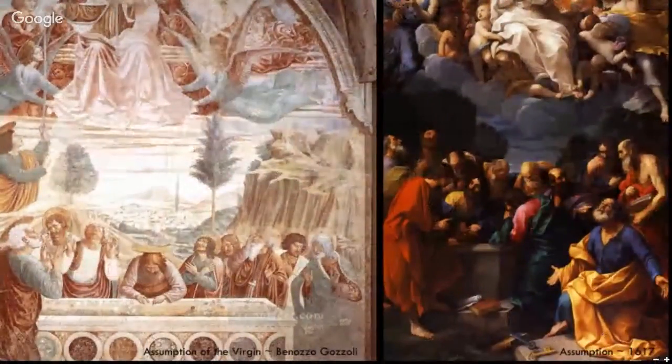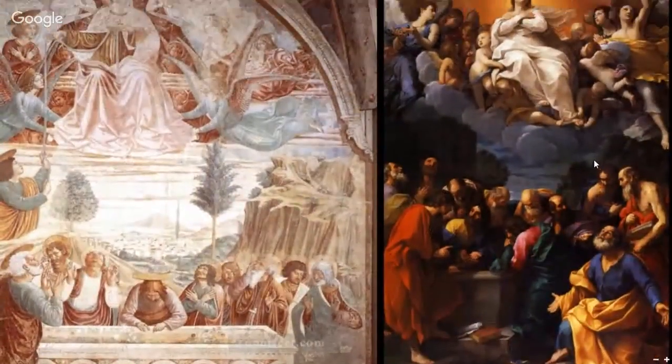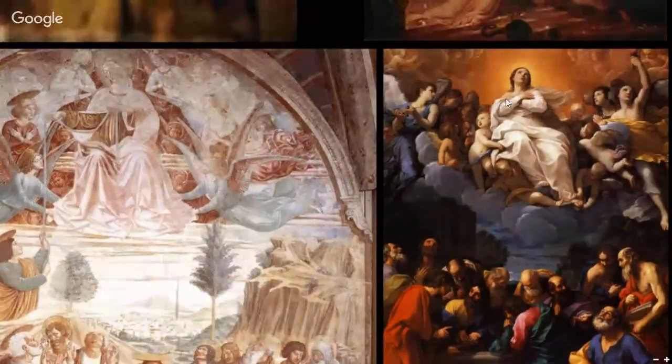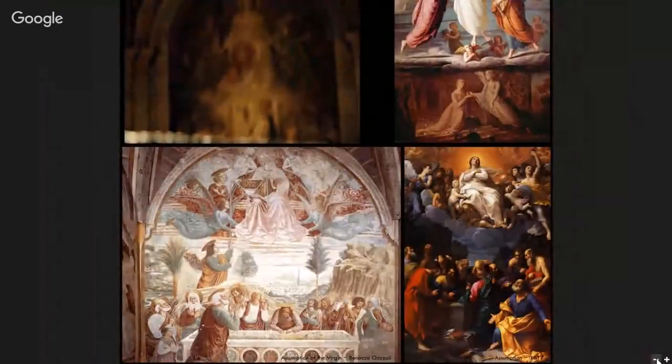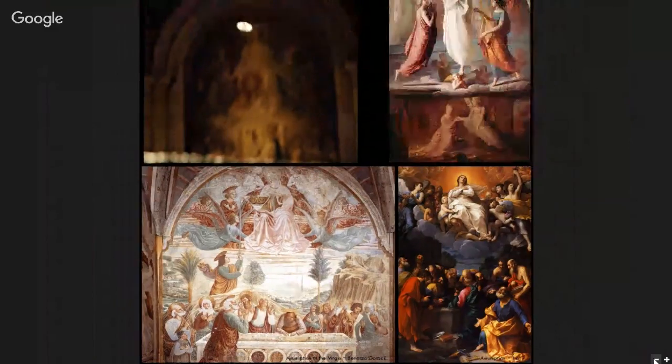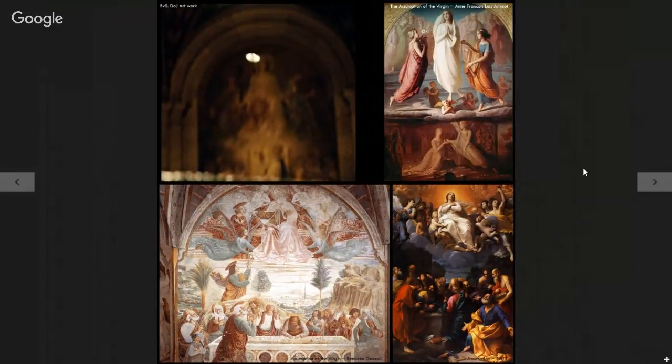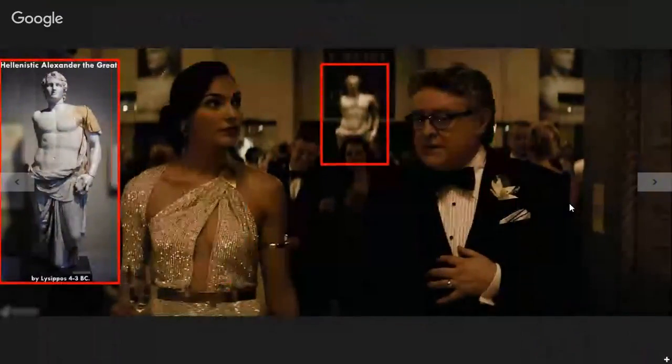And this is the other Assumption. This was done in 1617. I don't know exactly who did it. This time she is doing the cross of love, which I find very interesting because that's a popular symbol now. We've seen the Wakandans do it. We've seen Diana do it. Who else did it? I can't remember. It's a popular way of signing things.